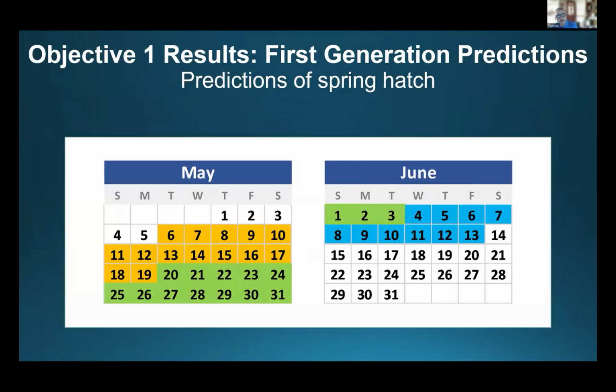So to determine a practical recommendation from this model, which is what we're always trying to do, we use climate data from the previous 5 years to look at where this control window falls in a normal year. So in a normal year, the control window is from May 20th to June 3rd, shaded here in green. But in a warmer year, they would develop earlier and could show up as early as May 6th. And in a colder year, they would appear later, and the window could extend as far off as into mid-June.